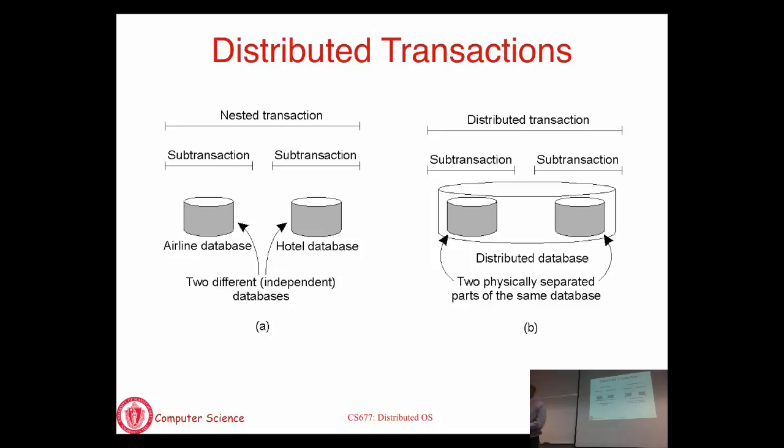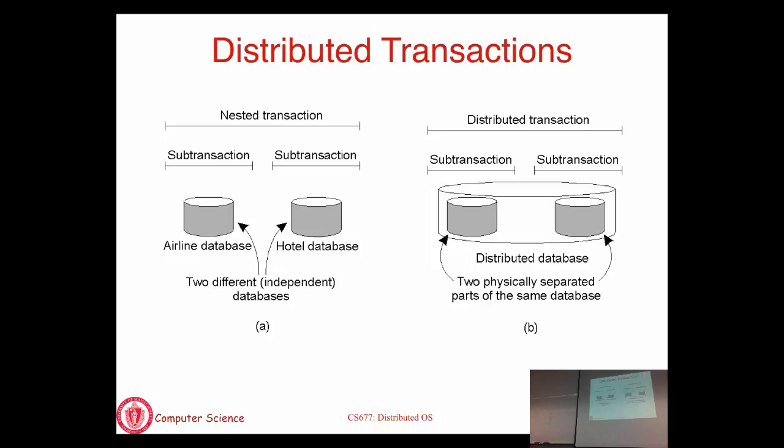To understand what distributed transactions are, we must distinguish them from what are called nested transactions. Nested transactions are essentially one transaction encapsulated inside another transaction. So if you have a transaction that says begin transaction and there's an end transaction, and inside it there is another begin transaction, this is called a nested transaction because these two transactions are nested inside this bigger transaction.